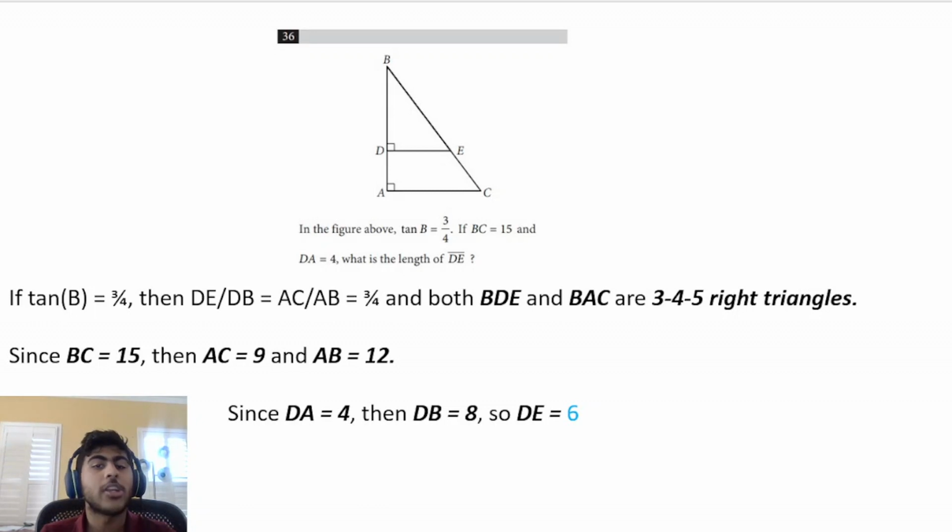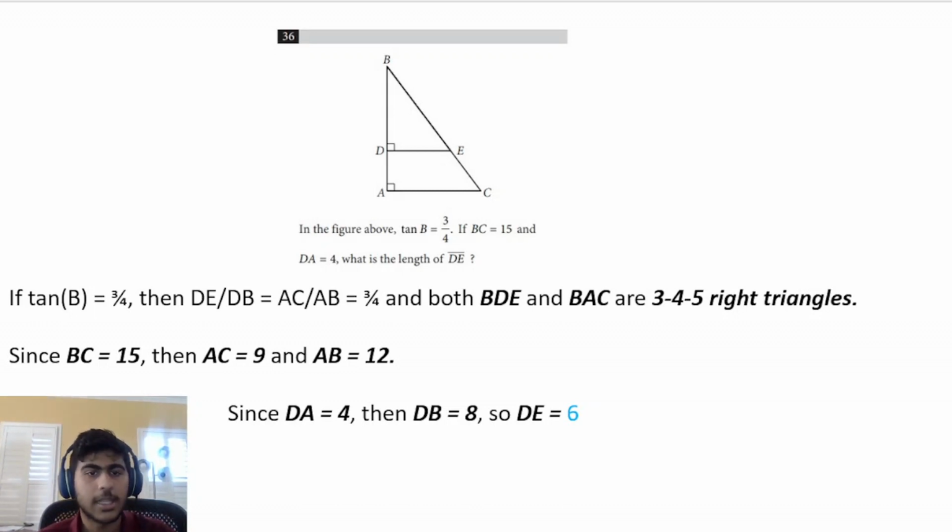Well, we're given that they're right triangles. Both of these are right triangles. That should be setting off bells, thinking that this has to be a 3, 4, 5 triangle. If it's a right triangle and two of the legs are in this ratio, which we know is a confirmed ratio of the Pythagorean theorem, 3, 4, 5, we know that it's going to be a 3, 4, 5 triangle. Since BC is 15, AC is 9, and AB is 12, since AC over AB is supposed to be 3/4. And now we know that DA is 4, so since DA plus DB is AB, which is 12, that means that DB equals 8. And then since we know that DE over DB is 3/4 and DB is 8, then DE must be 6.